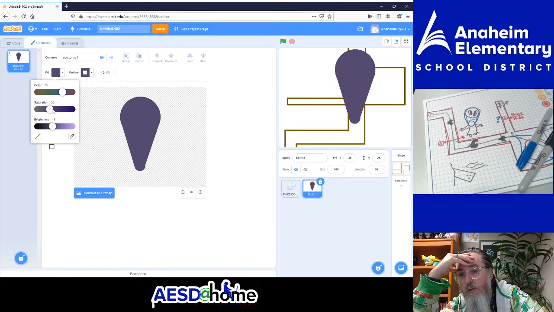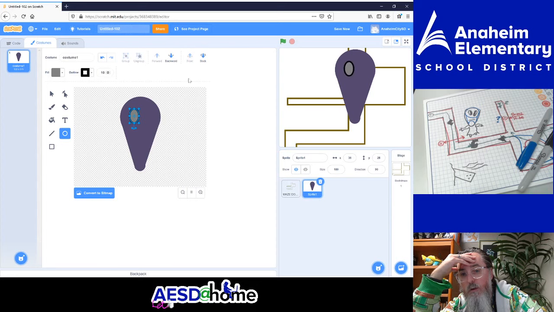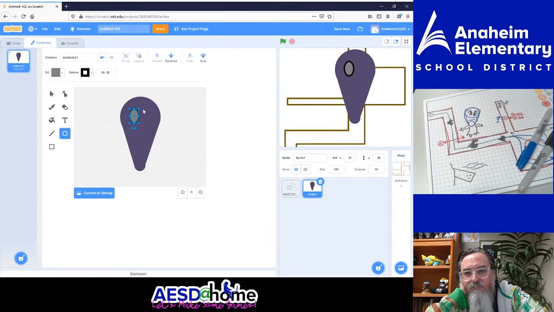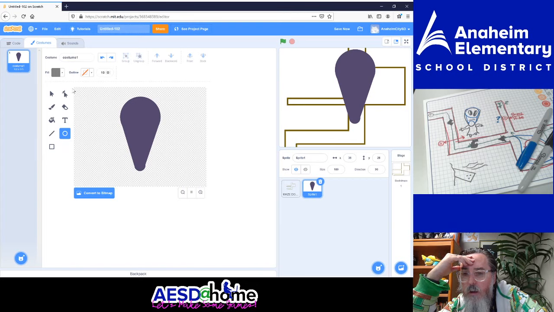But it's just going to look weird. So I'm going to do a light gray. And I'm going to make the outline, I think I'm going to make the outline black, like solid black. Let's see how that looks. I'm just going to do a test drawing. Ugh. I'm going to do it without an outline. Let's see what that looks like. Okay, I like that. A little ominous looking, like it's floating. Oh, no, you can't do that. Every now and then it pops up where you can do like a cool shader sort of thing. I bet it's in the paint. Yeah, there it is. It's in the paint, so you can't do it in the circle. No shaders. All right. Okay.